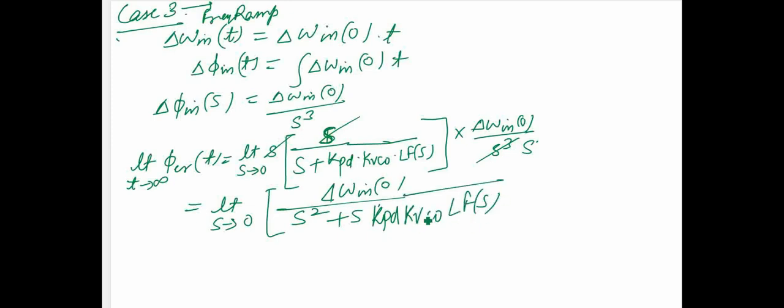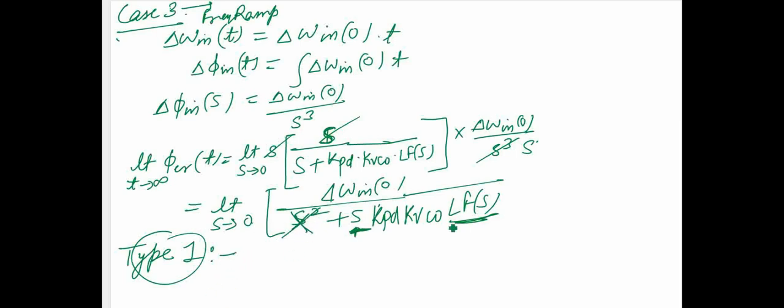Okay, now for type 1, what will happen? If I put this in, we can remove it. Let's keep it inside because we will vary this LFS and then we can see what will happen. This S will be cancelled out or not. For now let's remove this, because S is equal to 0.